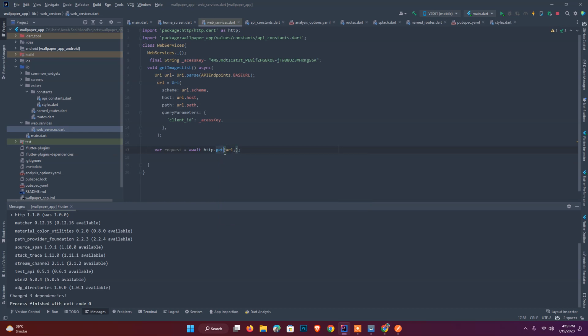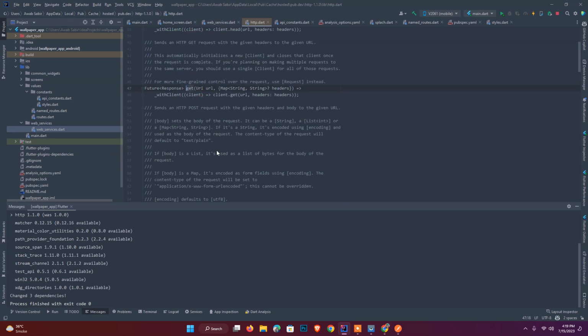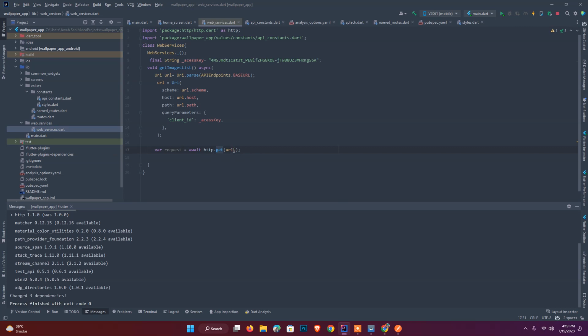Here are different options that we can pass. If I go inside the get function, as you see, I pass URL and headers, and it will get data and provide us. So I will pass here await, and I simply print request.body. That's any variable name that you want.